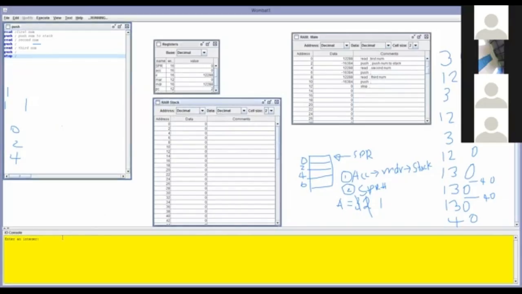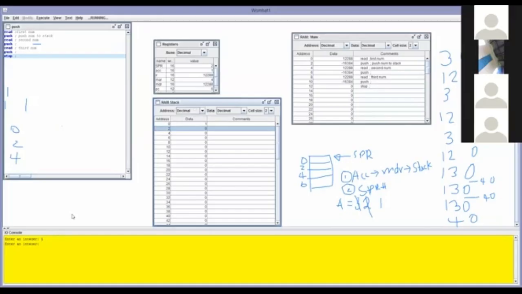So if I put in the value 1, you can see that the stack pointer register, which was initially pointing to 0, is now pointing to address number 2, which is the second one here. So it is always pointing to the top of the stack. Not the top element of the stack, but the top of the stack, which is an empty space. And then you should also notice that value 1 has been pushed into the stack at location number 0.